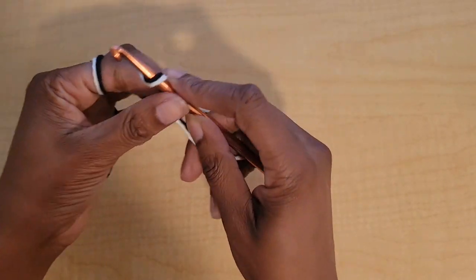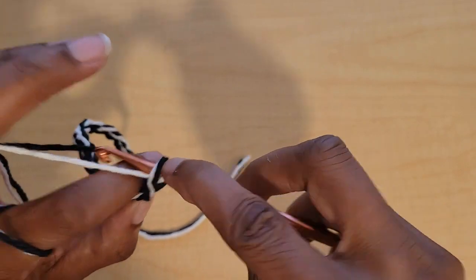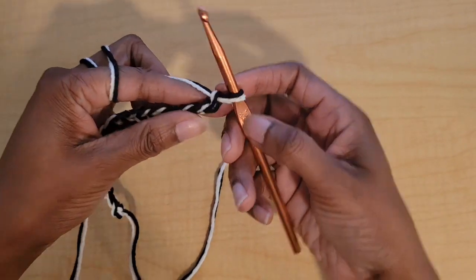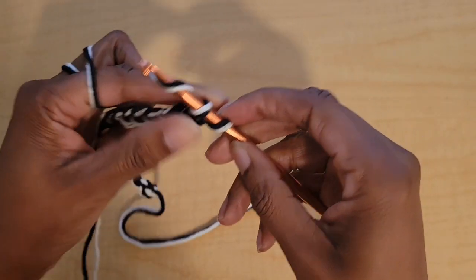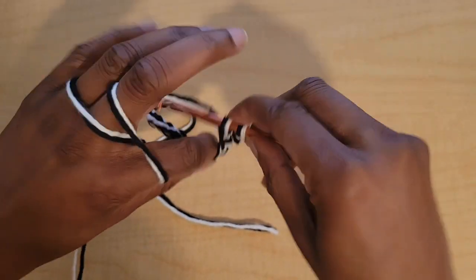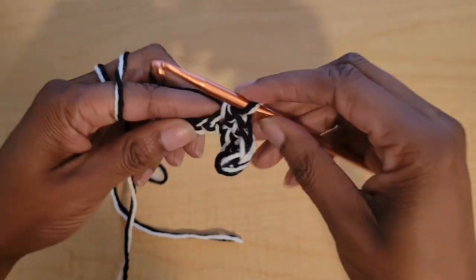And then chain out 17 chains. 1, 2, 3, 4, 16, and 17. Once you have your chain, we're going to skip that first chain and then single crochet in the second chain from the hook, and then you should put 1 single crochet in every chain across until we reach the end. So you should have 16 single crochets total.